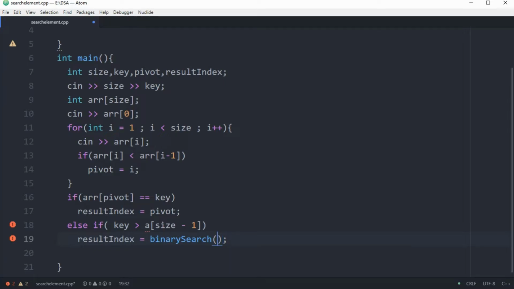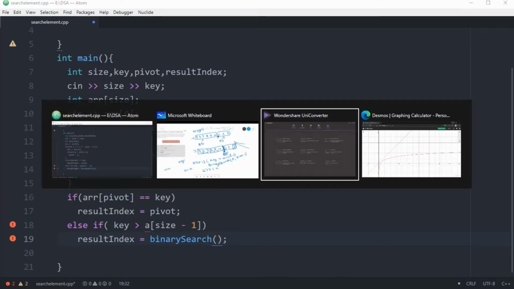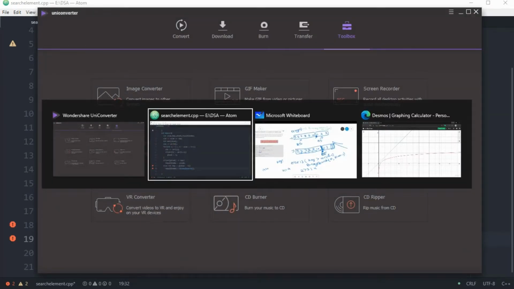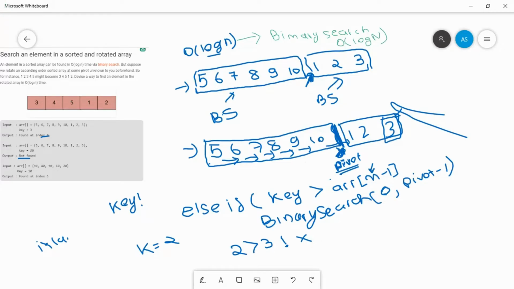Okay, now let us discuss this condition. I've discussed it, but let us see how we're going to do this. So the condition is else if key is greater than a size minus 1. If key is greater than size minus 1, as I said, let me just take you to that same problem.